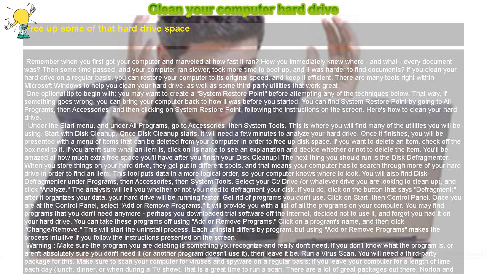That way, if something goes wrong, you can bring your computer back to how it was before you started. You can find System Restore Point by going to All Programs, then Accessories, and then clicking on System Restore Point, following the instructions on the screen.